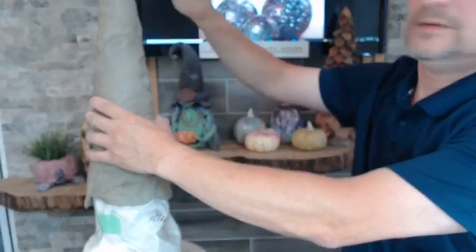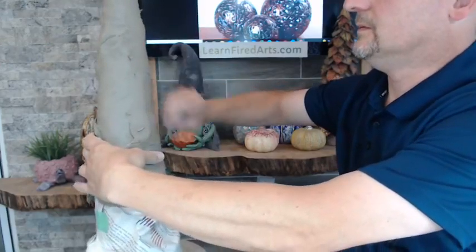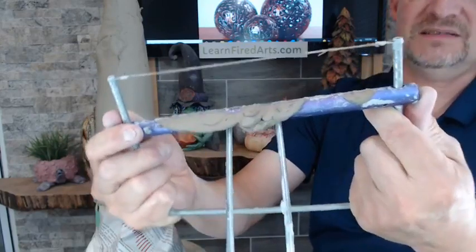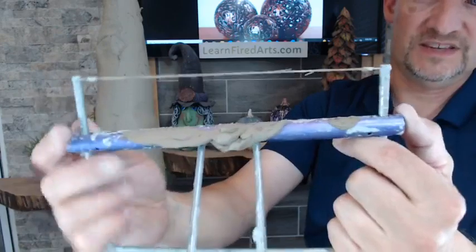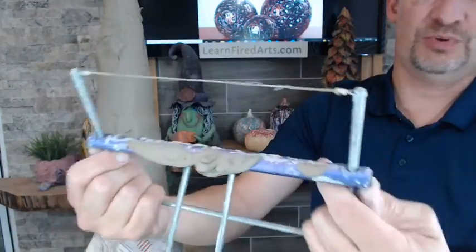There's a question about the cutter, I believe. It says it's supposed to lock in place. Mine doesn't, and my slabs aren't even. It doesn't have a lock on it, but I usually use both of my thumbs to adjust this. Now I can get it to be a little bit shorter on this side and a little bit longer on the other if I don't have them straight, but it should be pretty snug as you pull it down.